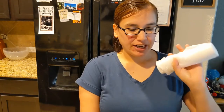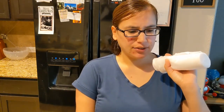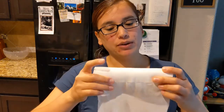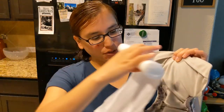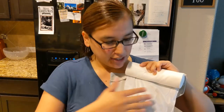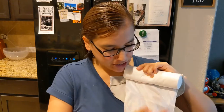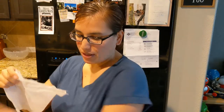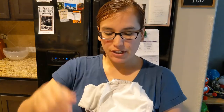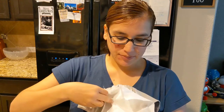So yeah. Also, let me show you one more thing. So what I had to grab was this thing. Sorry, I'm looking at my computer. There's something going on. Okay, what I had to grab was this. This is biodegradable lining that you would grab a strip and you would put it right here in the diaper. And when the baby poops, this catches all the solids of the poop. So you would just take the piece. I'll use this as an example. So you put this like this, just like that. So when he poops, you just take it and you bundle it up.